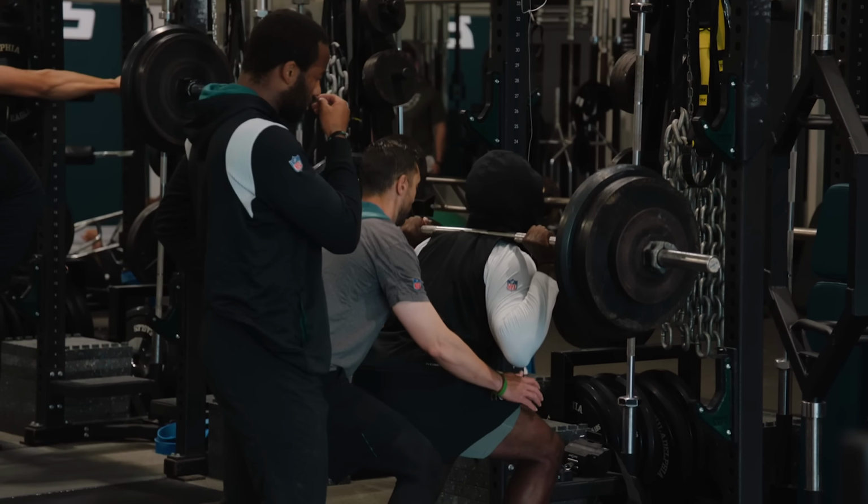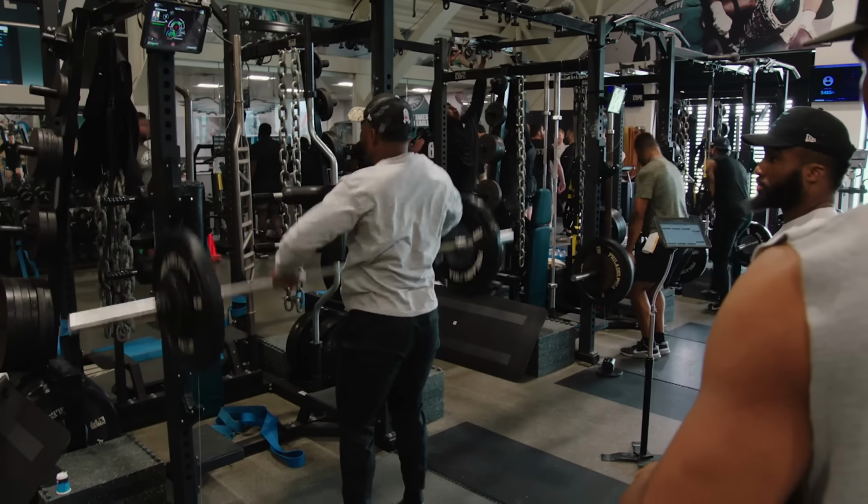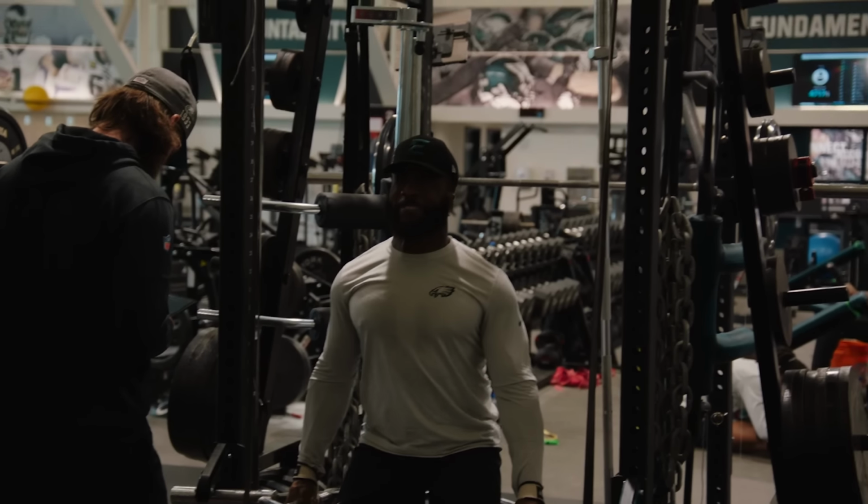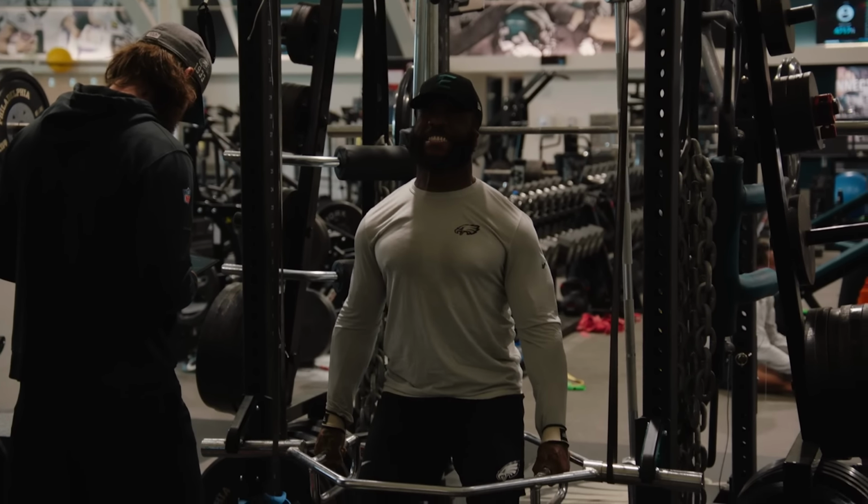The running backs will come in. We'll take them through a three-station prep circuit that will last about 10 to 12 minutes. From there, we'll break them up into groups. They go into the power and then the strength aspect of it. We're talking about quads, hamstrings, glutes, core, pecs, lats, finishing with the auxiliary and then core exercises.